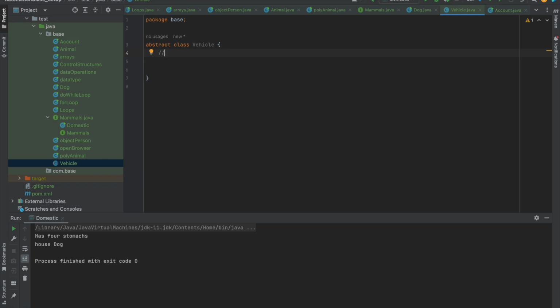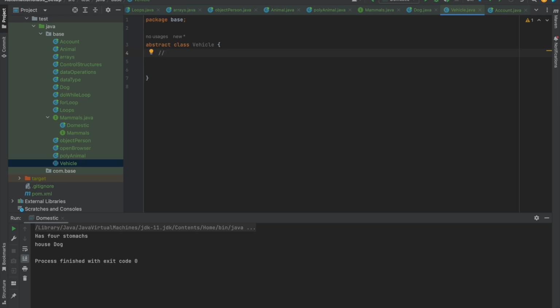So your abstract method, just like the way you implemented interfaces, can you remember? Your interface attributes were also your interface methods. So that is the way it's going to be here. Your abstract attributes are going to be your abstract methods.